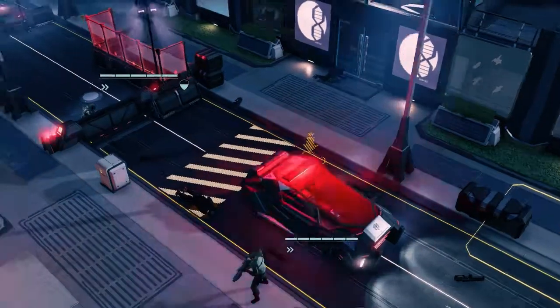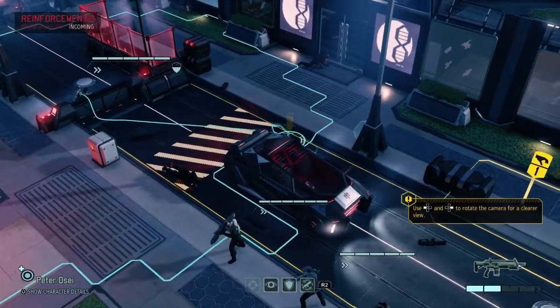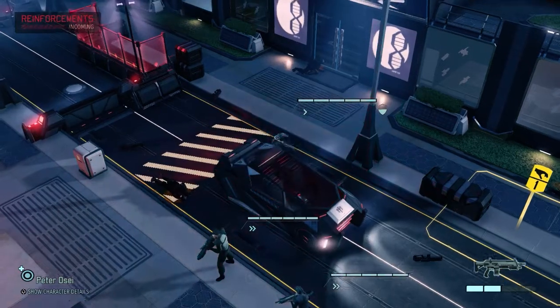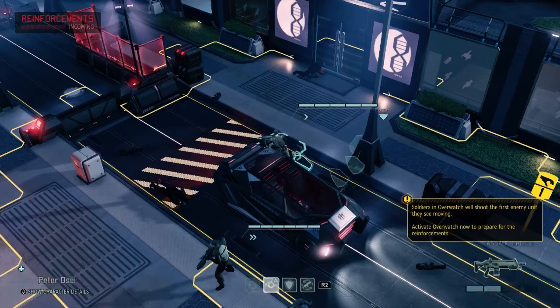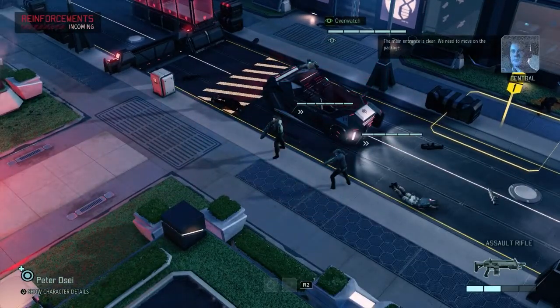Alright, let's go over here, because you're telling me to. I'm on it. Here we go. Keep your eyes peeled. Fire on anything that moves. I'm not even sure what I'm doing. What am I doing here? I'm going in the building, I suppose. Main entrance is clear. We need to move on the package.